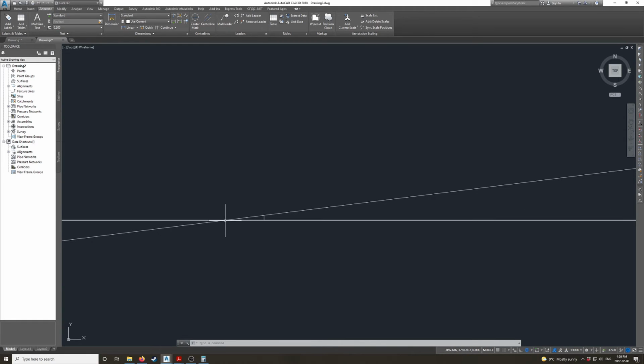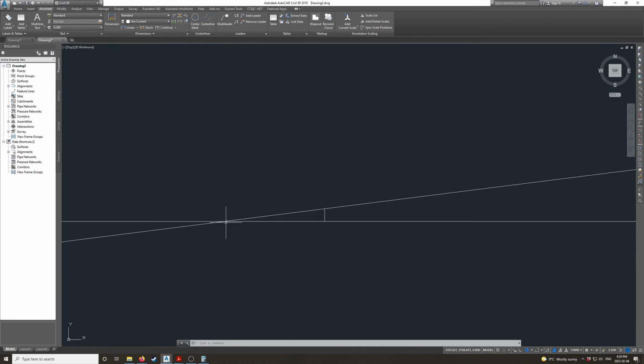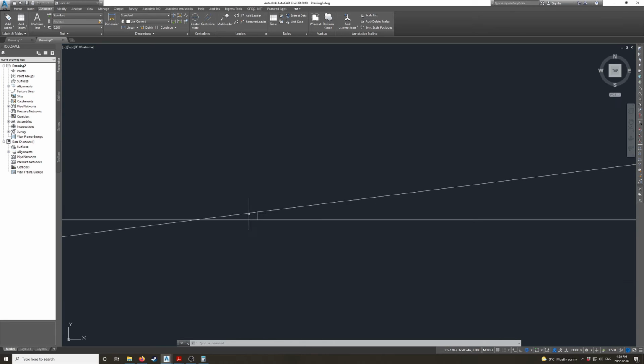Just because if they were to leave this theoretical point, it would chip off. It would be such a sharp line that the wheel would just break it up and potentially damage the actual frog itself. So they'll grind the frog point down to where it's about half-inch thick.